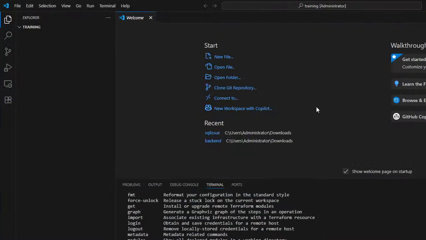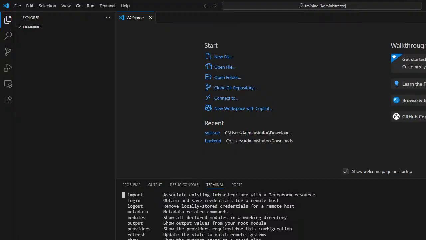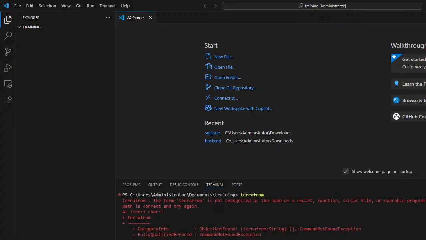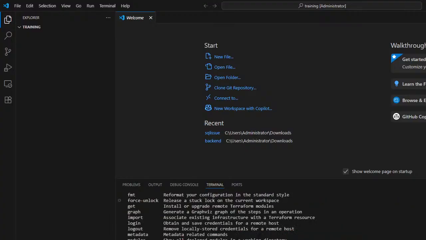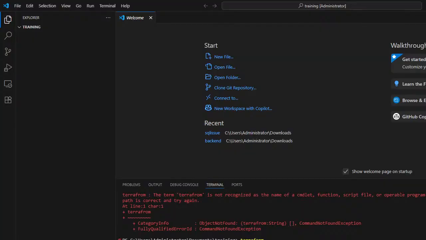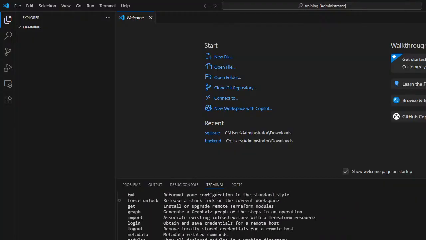For you to write any Terraform code on your machine, you have to install Terraform. In my machine I have it. There's a typo, but this is visible for me. To install it, I'll share the link.